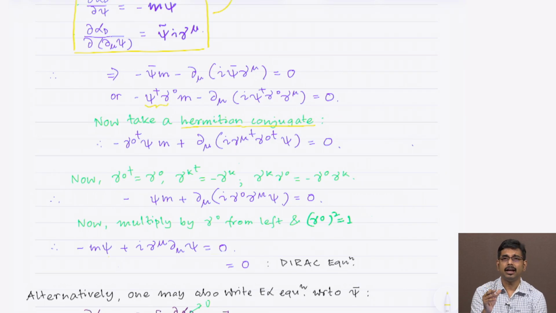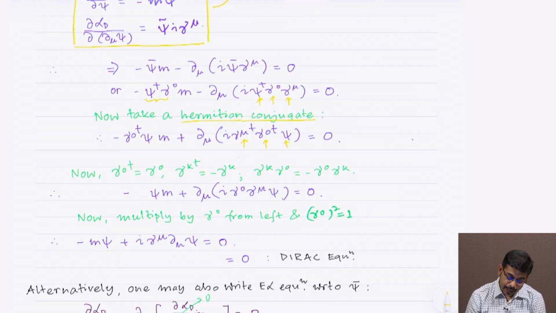It's a dagger, right? So (AB) whole dagger becomes B dagger A dagger. So this will become gamma 0 dagger, psi dagger, psi dagger will become psi, and so on. And here, when I take the dagger, because I am also taking the complex conjugate, this minus del mu, i psi dagger gamma 0 gamma mu, thus becomes i gamma mu dagger gamma 0 dagger psi. So this will come first, this will come second, this will come third. So this is gamma mu dagger, gamma 0 dagger and psi.